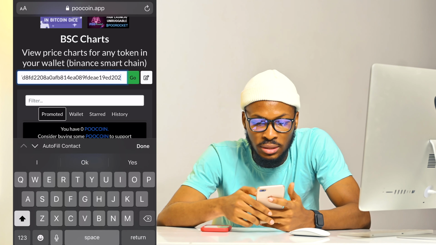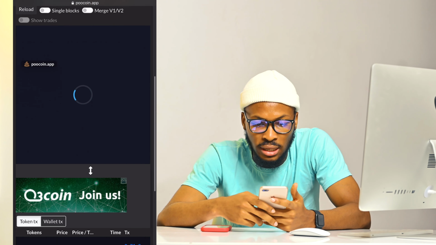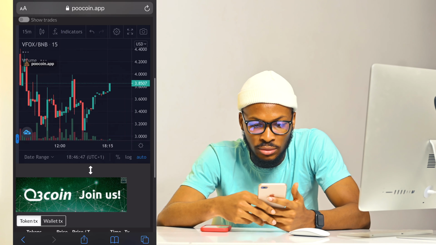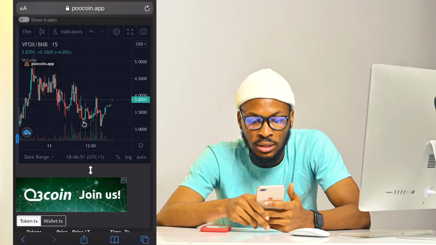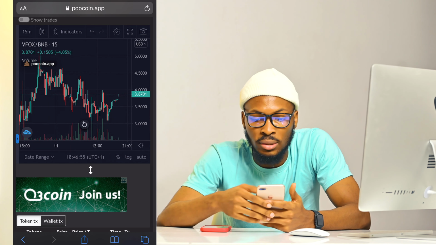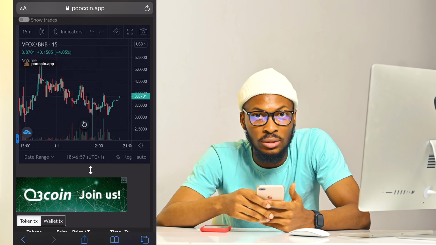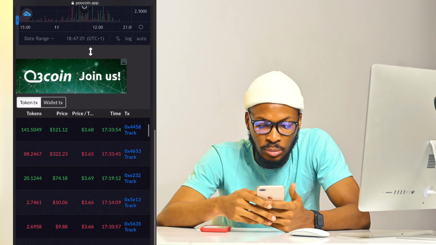So let's just paste it here, then go. Then you see the chart here. This is the chart of the coin. So here you can actually also know if the coin is in dip or if the coin is actually pumping. So you can time your entry if at all you want to transact the particular token.